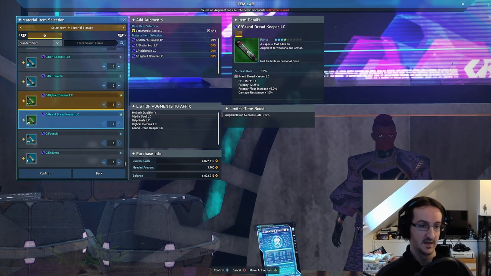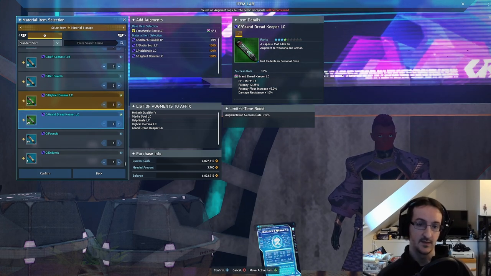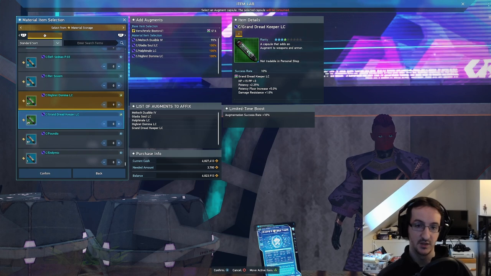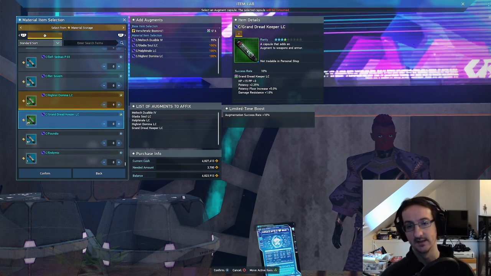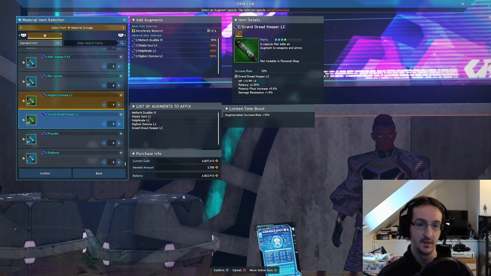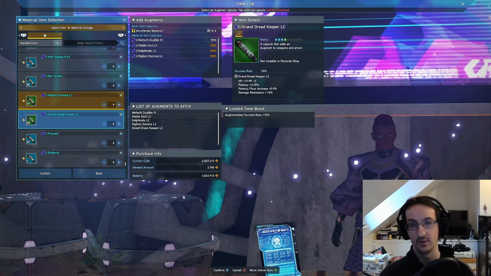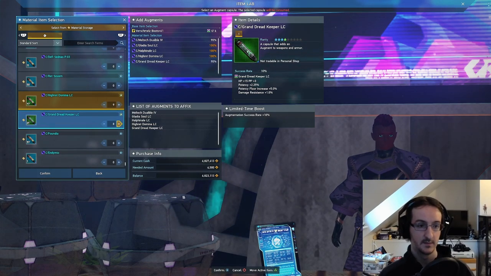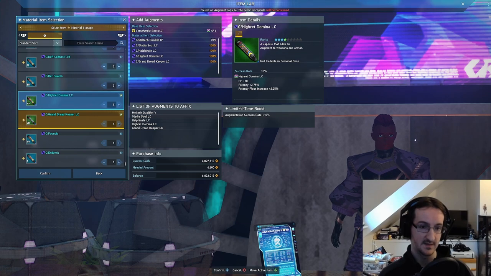Next up, what else can we add? We could add this Grand Dreadkeeper LC. This gives us 15 health, 3 PP, 2.25% potency, 5% potency floor increase, and 1% damage resistance. It's not really that bad, really. It's essentially a different version of Dreadkeeper. Dreadkeeper normally gives you a lot more health than this, but it doesn't give you the potency increase, so I personally find Grand Dreadkeeper a little bit more useful. But we'll go with that. So that gives us 5 affixes, so we need one more.